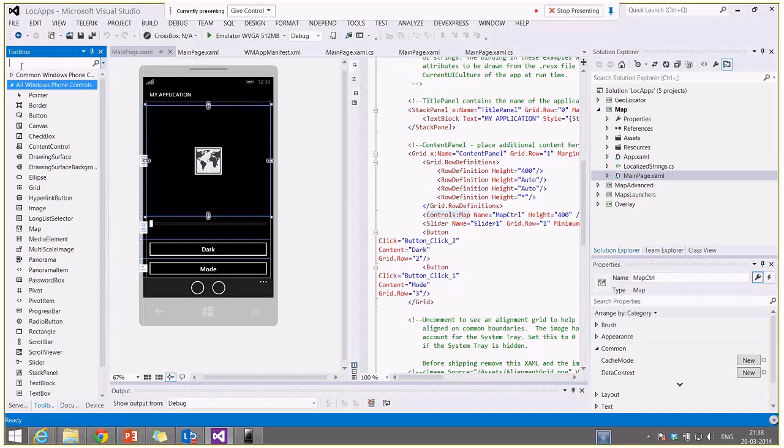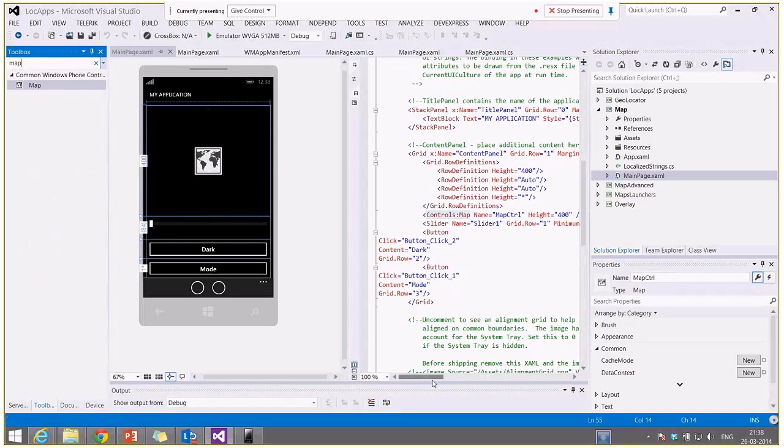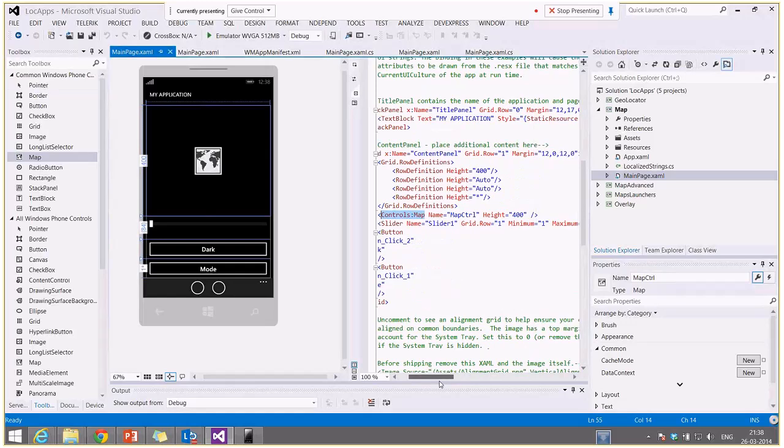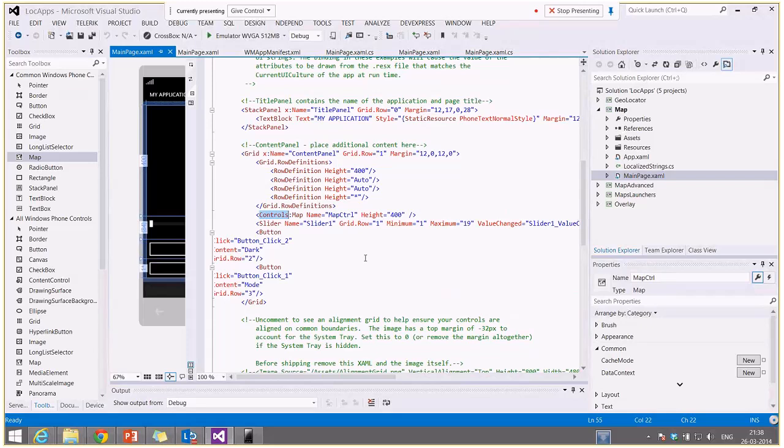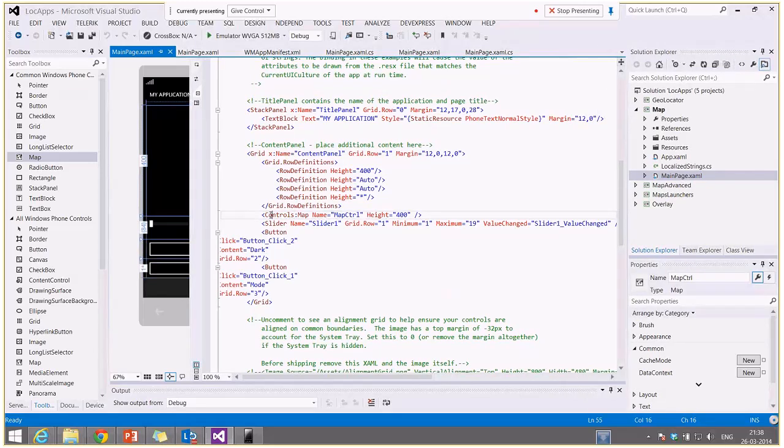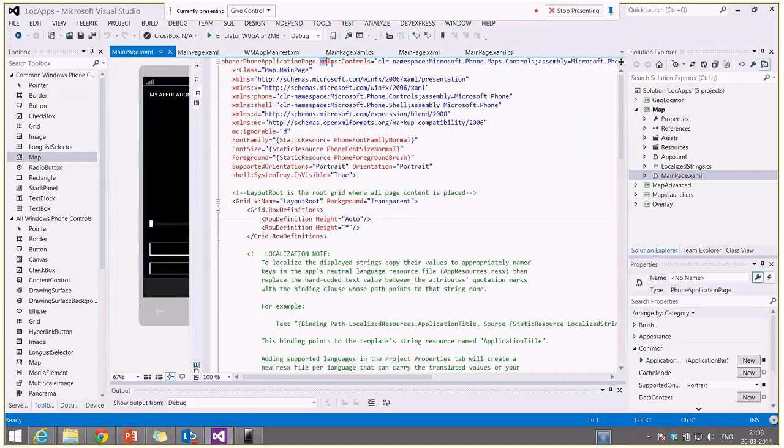So the XAML entry to create the map via XAML will look something like controls:Map. Controls is nothing but the namespace. Let me just zoom in here. Yes, controls is just the namespace that is being defined. You see xmlns:controls, and I've defined from where the namespace needs to be referred. So in my XAML tag, I'll be using this and then specify the control name within the toolkit.